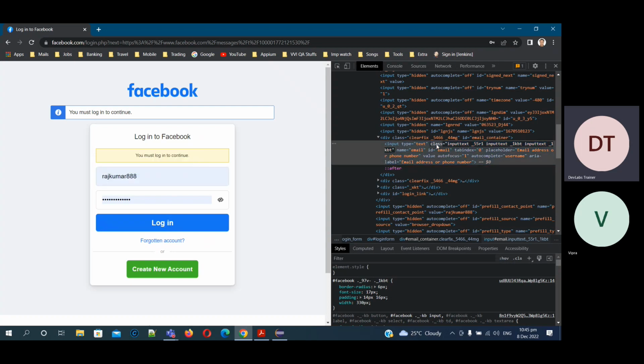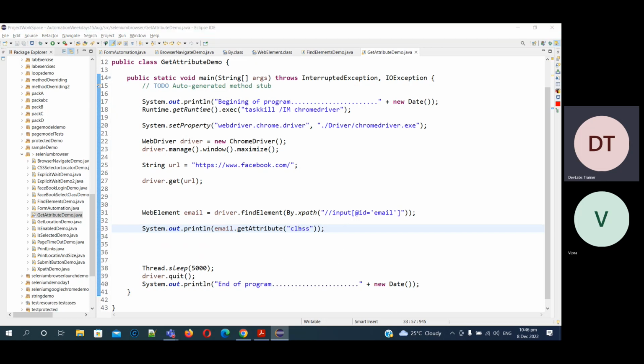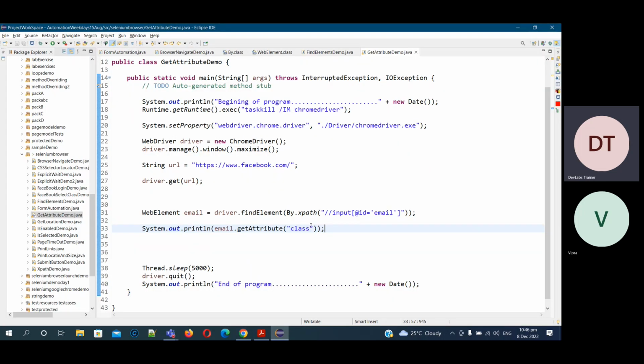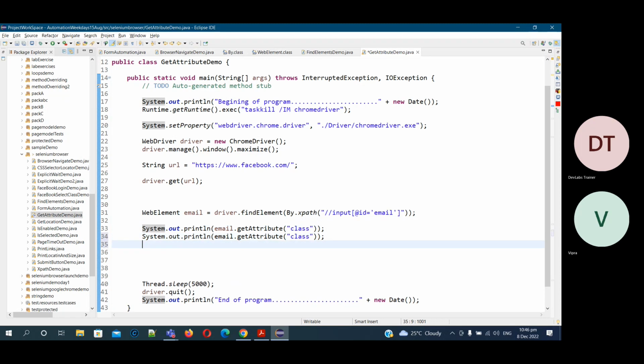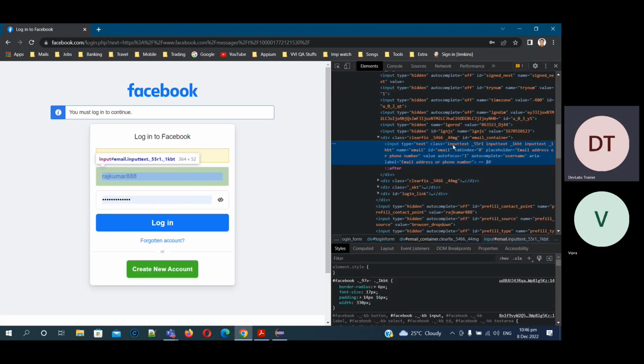Say this is class. I copied here and pasted over here. If I run this application, it will print the entire long text that is there. I will take two or three examples so that you will understand. One is class, then we have type.